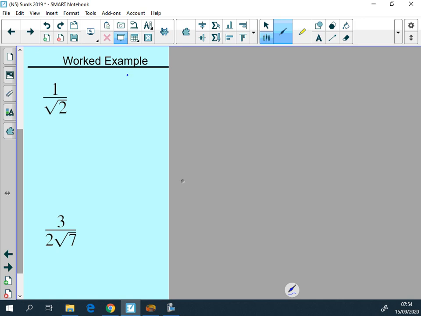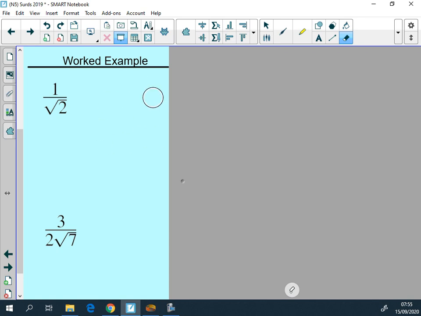If I have 5 over 5, that's 5 divided by 5, that's 1. If I have 7 over 7, that's also 1. If I have a over a, that's also 1. If I have root 5 over root 5, that's also 1. So as long as the top and bottom are the same thing, I'm always getting 1.